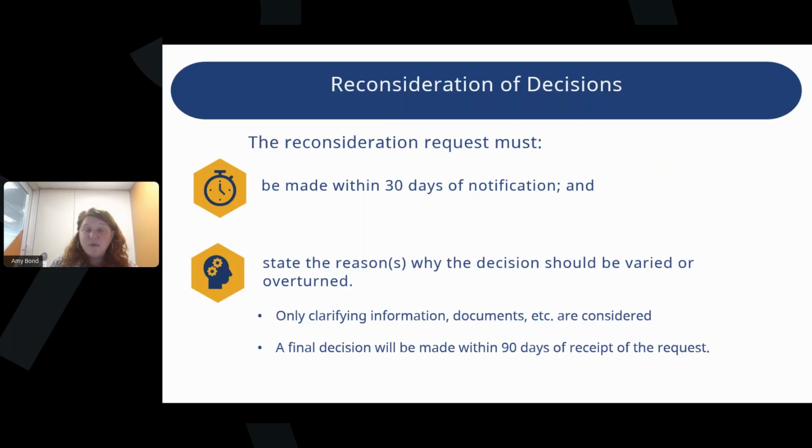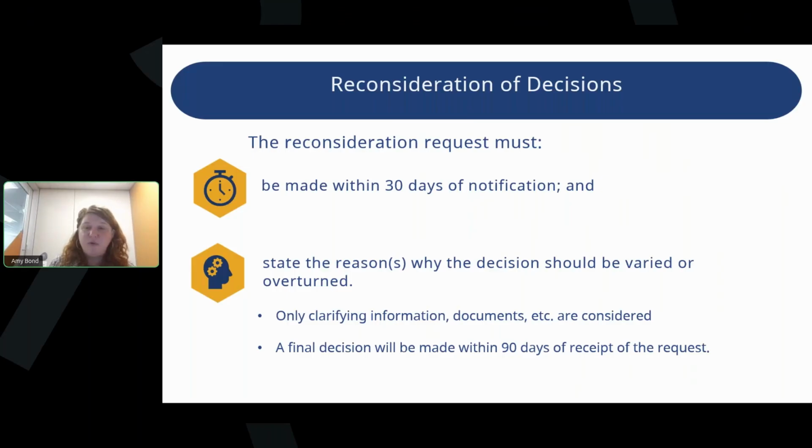If you think that an error was made in the assessment of your application, your organization may request a reconsideration of the decision provided. A request must be received within 30 days of receiving the decision letter. There is now an online form for this to make it a bit easier. You should address the points in your decision letter that you disagree with when making a reconsideration.